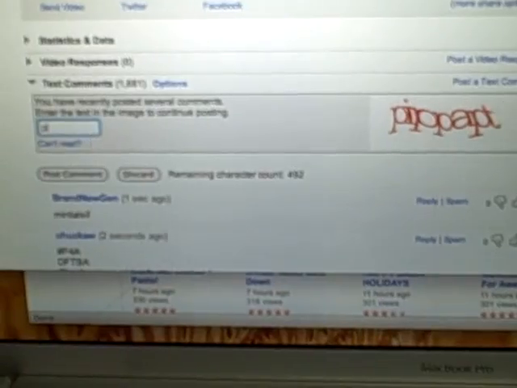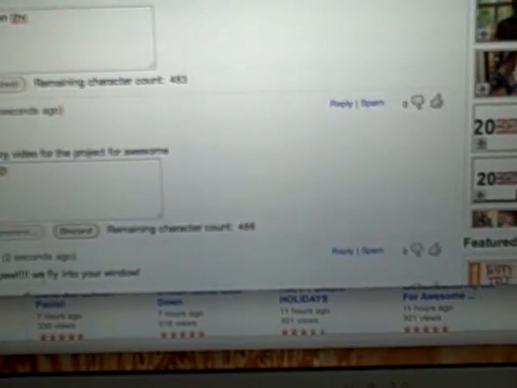Instead of clicking post a text comment and then your comment, then clicking post comment and then waiting for it, I have to deal with the captcha here. And anyway, since you click reply, hold on, right there, click reply, okay, then you get these little things. You can just type a couple letters and then click post comment. While it's submitting that comment, you can click reply, hit another couple letters, and you can just keep going down the line, okay?